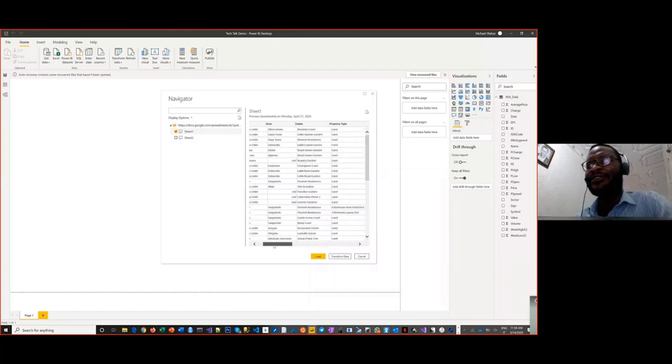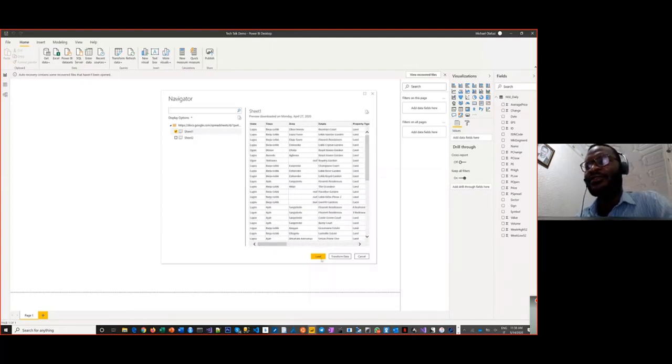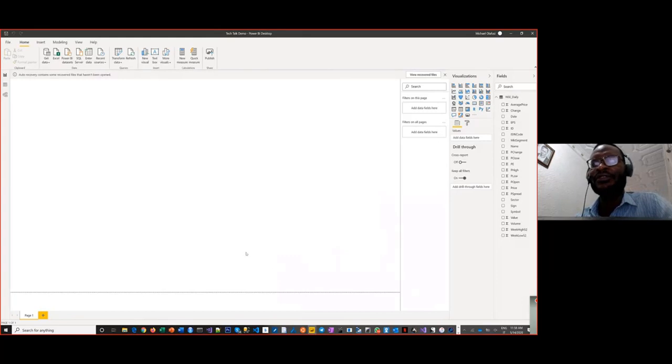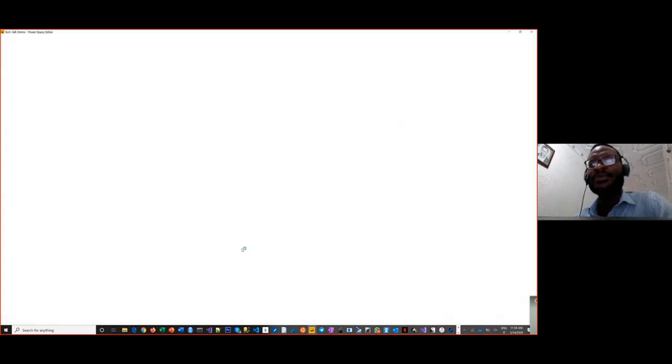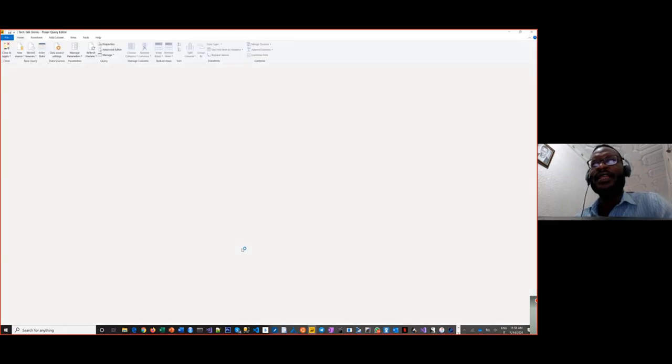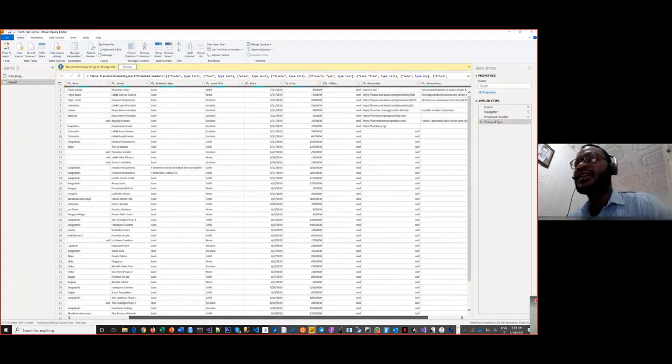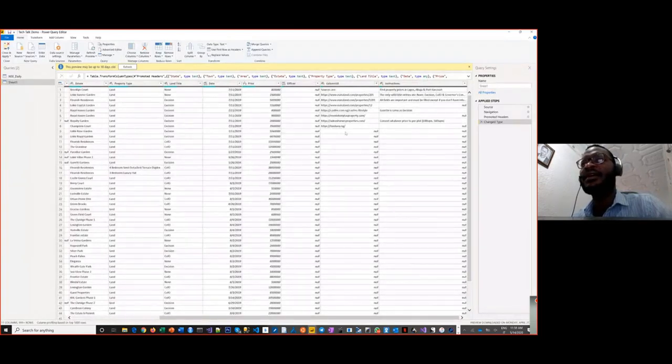So there are some issues with this. So I'm going to tell it I want to transform. I'm not going to load. I would rather say I need to fix some issues. So transform the data for me. When I do transform, it takes me to the aspect of Power BI which we call Power Query. As you can see at the top left is Power Query, where I'm going to take out some things that are not supposed to be there, and do a bit of adjustment. So we will come back to this anyway.